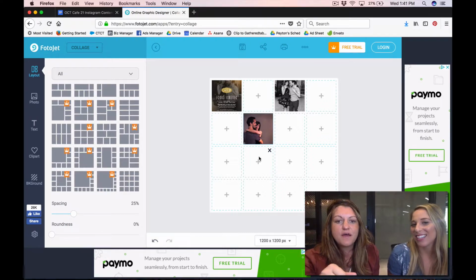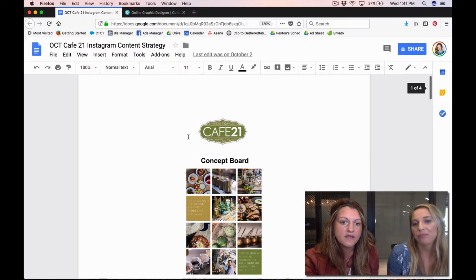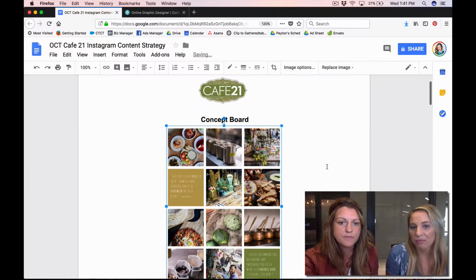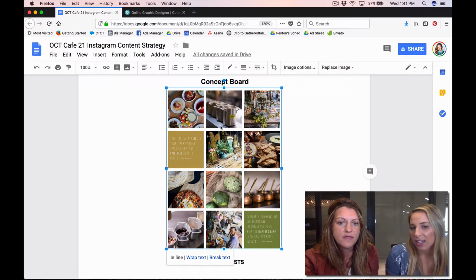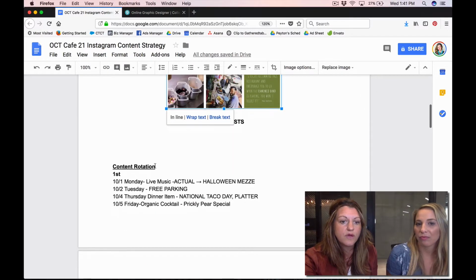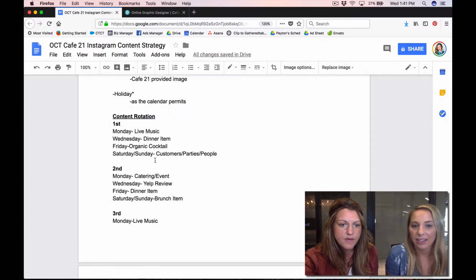But what's nice, if we can look at this one. This was my concept grid. So for Cafe 21, this is conceptually how I made this revision back in April. We were doing something else for a while, and then I said, I'm going to redo it. So there's a testimonial, a review. We love using that. That's another thing I'll sneak in real quick, because why not? This is a really good tip for you guys.